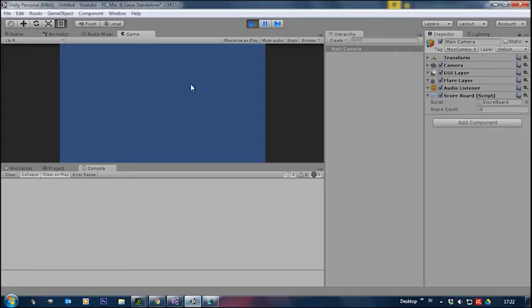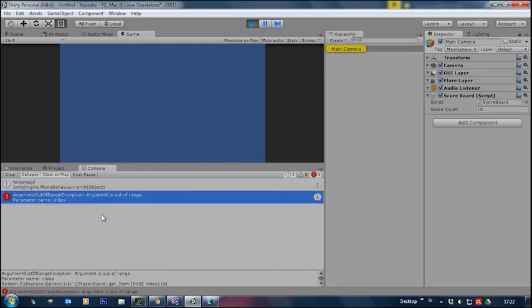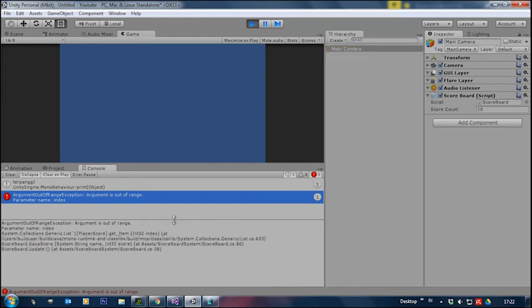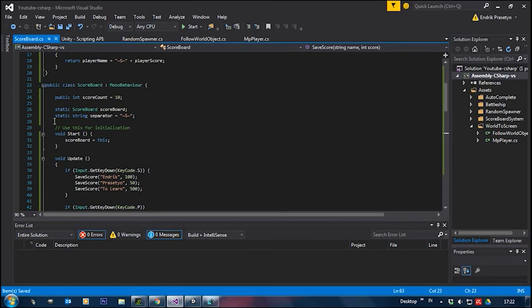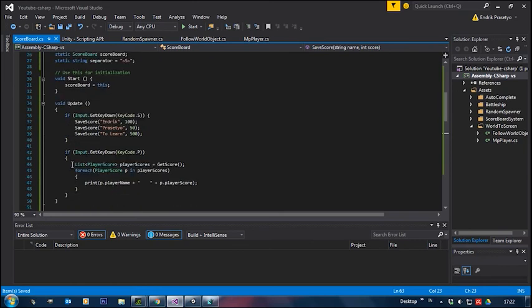Just hit S and whoa, there's an error again. Let's check. They called once and then an error is coming. So the second save scores is not called.